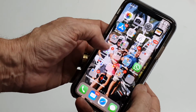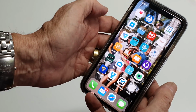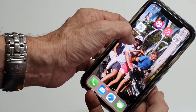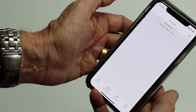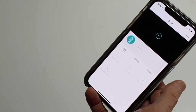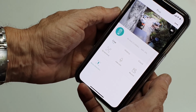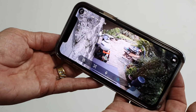Right then, so let's go through the app. As I say, it's already running on the Samsung S10, but I've put it on my wife's just so that we can both make use of the camera. If you go to the app, there, Cloud Edge, click on it. I'm already signed in. Right, so that's the view, the live view as we're looking at it. And if I turn it on its side, there we go, we get a full screen.